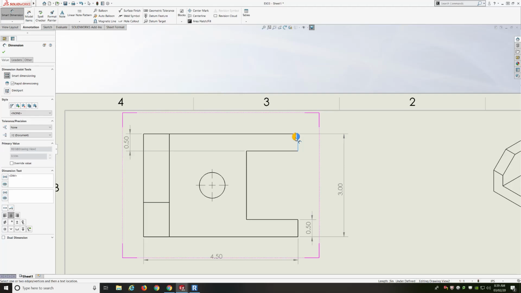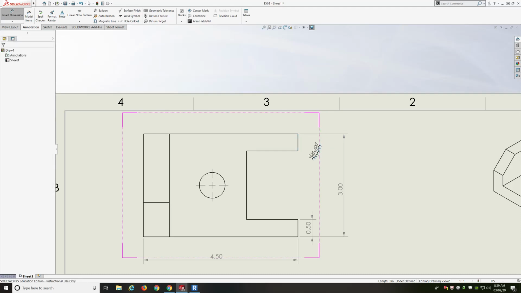Okay, and it tries to find the best possible position, and it automatically does that. So just hovering over will toggle between left and right or up and down. Once you move away from that, it'll disappear, and then you can manually place those dimensions. All right, so I'm going to ignore that one, and I'm just going to go from here to here.